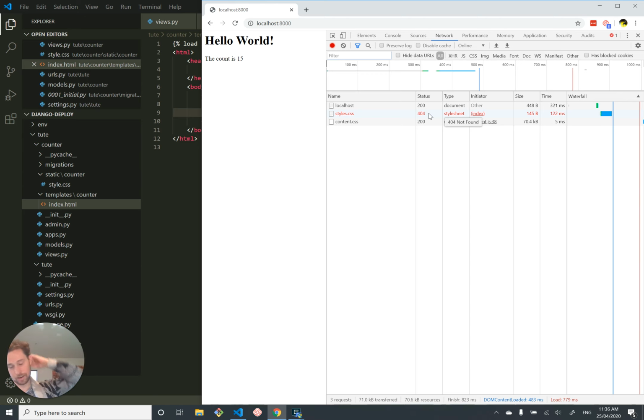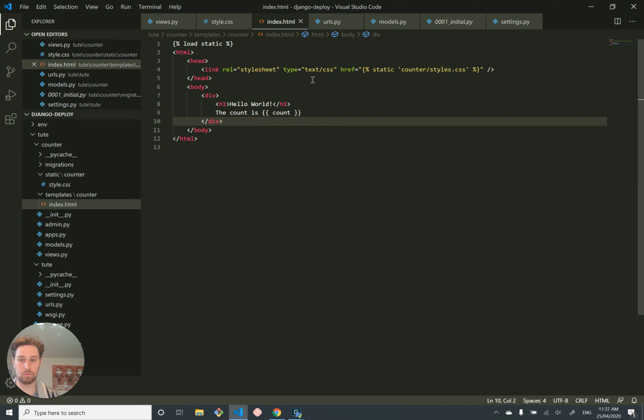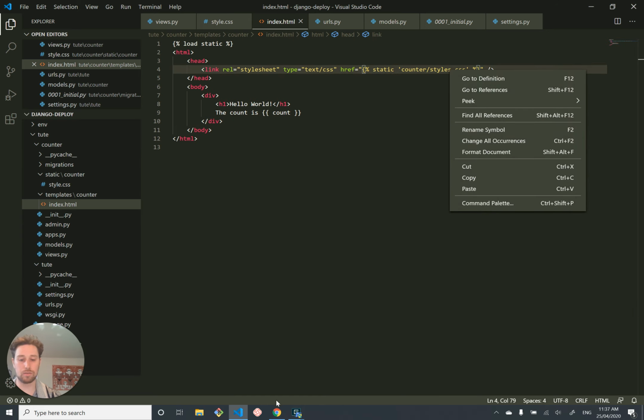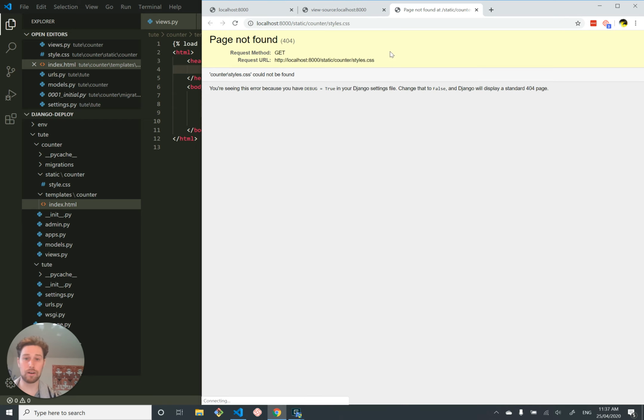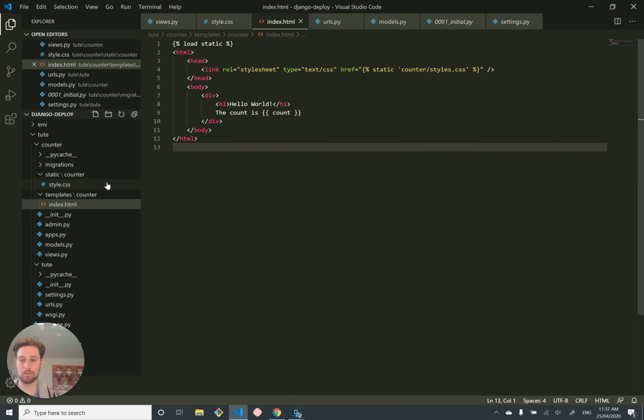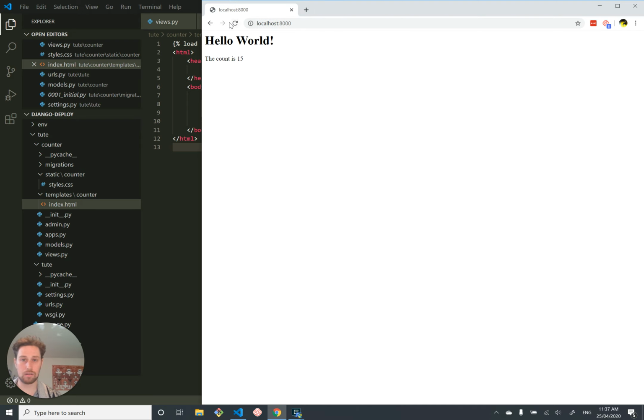And I can't believe it. I've done it again. Look at the name, styles, and this file is called style. So I have just messed up the S. It's killing me. So I need to change. Oh, and we can sort of verify this by looking at the HTML, and it looks for styles. We can also try and open it in the browser, and Django says page not found. You're an idiot. Cool. So we can change the name, or change the name. Something's got to change. Cool. Let's try again. And oh, come on.